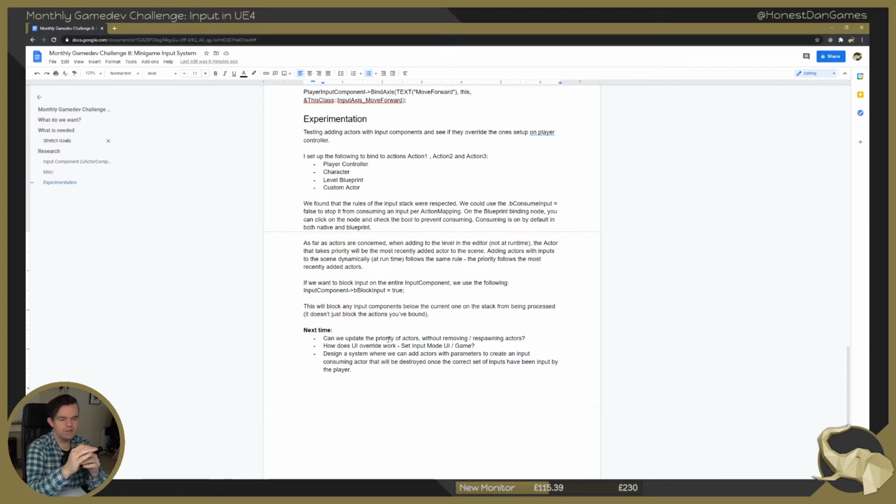So that's all well and good, but it only allows you to toggle between them via adding and removing, destroying the objects. So we wanted to have a look. Is there a way that if we had like Bob, Steve, and Frank all alive, is there a way that I could switch which one has priority without needing to destroy and re-add one? Because that may be useful for us.